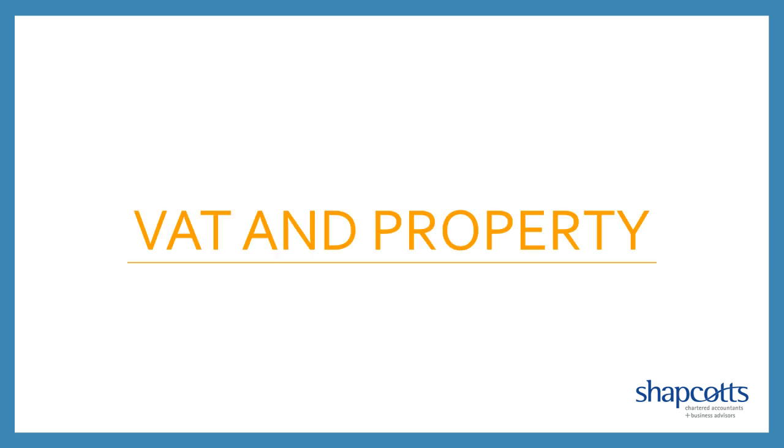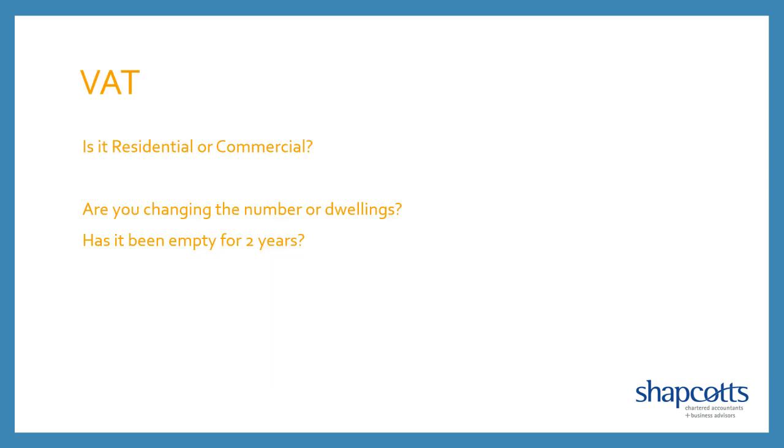So let me move on to our VAT reminders. Now, VAT is only relevant in certain circumstances with property. For rental income, it's classified as an exempt supply, which means that it's irrelevant. You can't VAT register, you can't claim back VAT. For residential property, there's not really an awful lot. You kind of just need to forget about it.